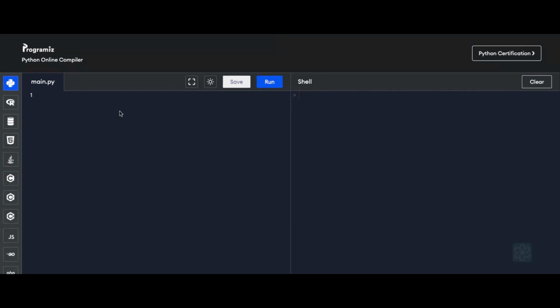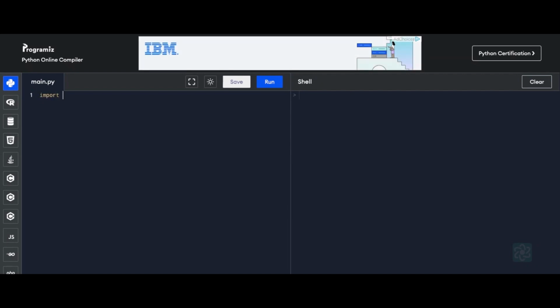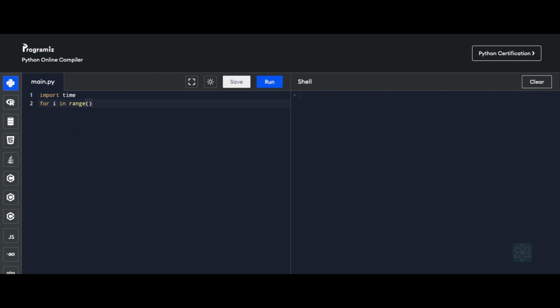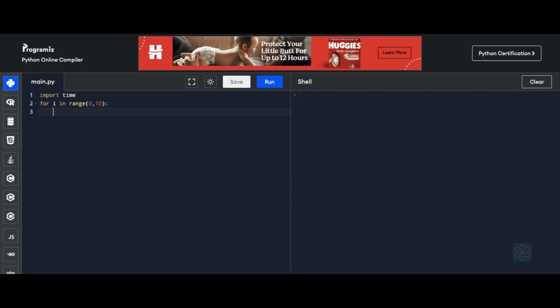Alright guys, now I'm going to show you guys how you can make a simple counter program. So first up, all we need to do is import the time module, and that's all you have to really import. So now we need the time module because we're going to be using time.sleep. So first up, we need to create a for loop. So for i in range. Now let's set a range. Let's go from 0 up to 10. Alright, now all we have to do is put a colon and it should indent.